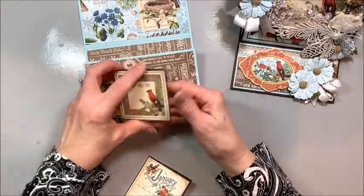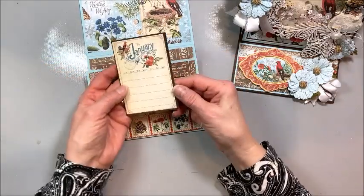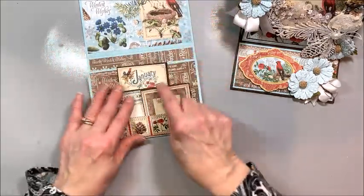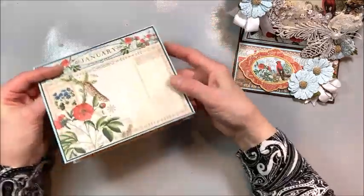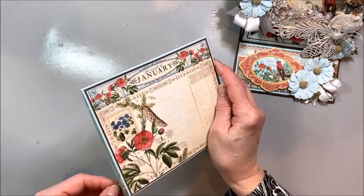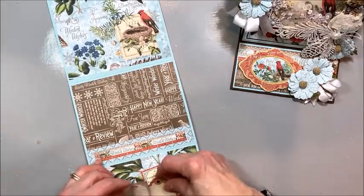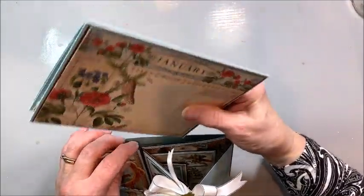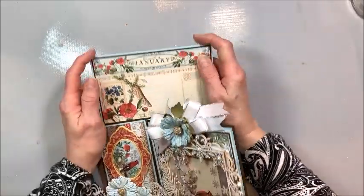These are just little mini folios — you can do little notes in there, little photos on the back. There's a little January calendar, just blank on the inside but a great place to add photos. You could line that with white and put in birthdays or special dates if you wanted to. This little guy goes in the side pocket that's on the left this time, and I didn't line the back of this with anything because it's not really seen — just left it plain blue card stock.